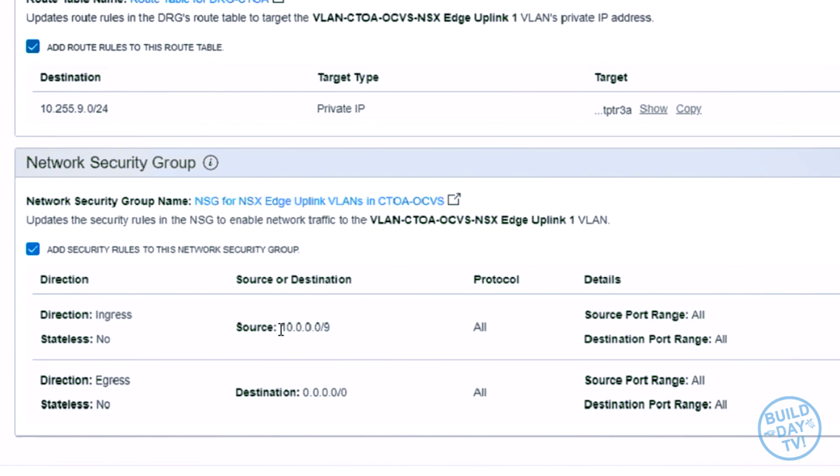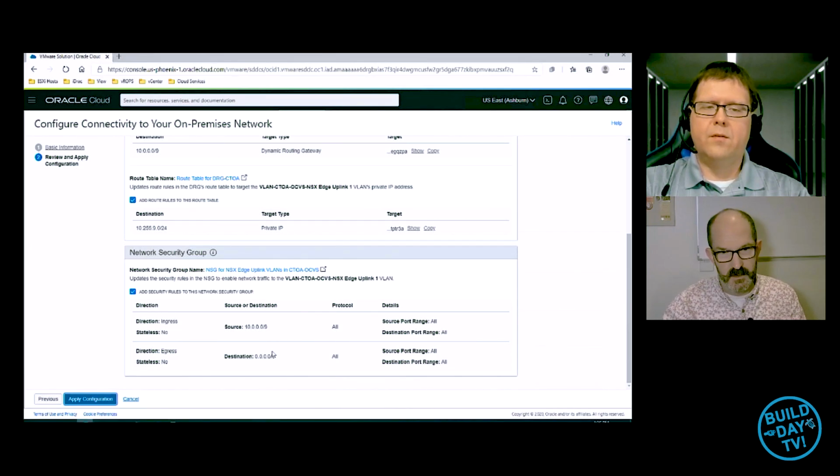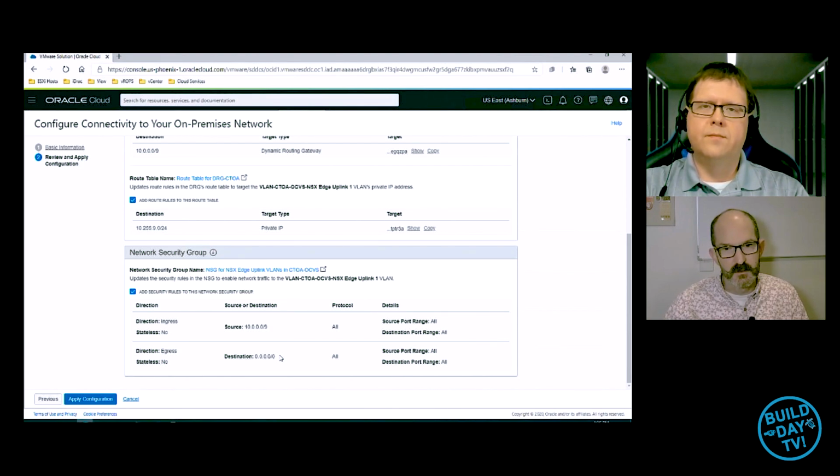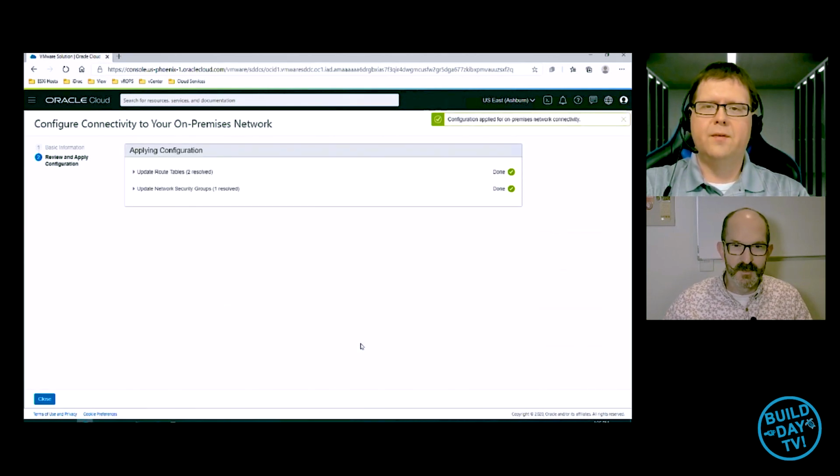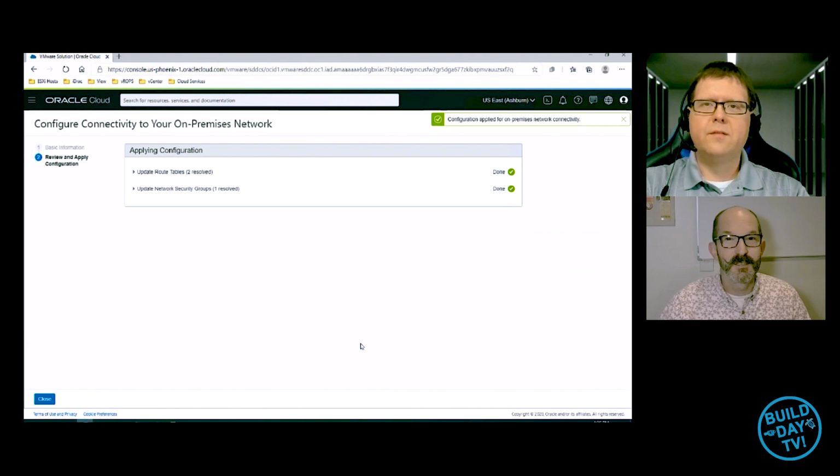It's saying anything from the on-premises CIDR we just put in can come in, and then anything at all can go out. And that rule is actually there by default. Right. So that's saying that we trust our entire enterprise network to access the virtual machines that we're deploying on top of the solution. Correct. Yeah. We trust everything in Chicago. So that may not be how you choose to do things in production, depending upon your security stance. Yeah, that is a very good point.